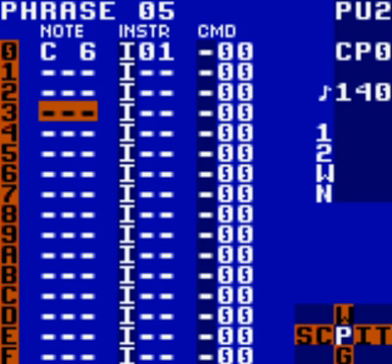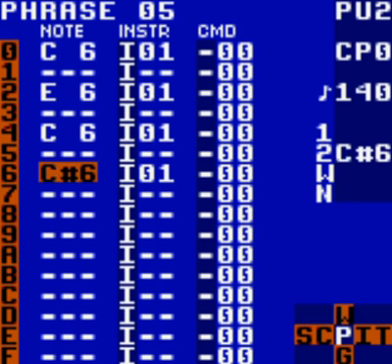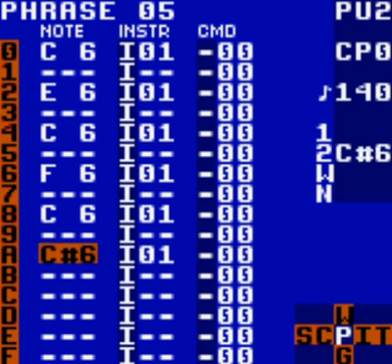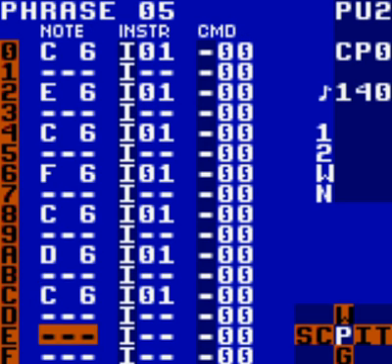Go down to 2, and we're going to make E6. 4 is going to be C6, 6 is going to be F6, 8 is C6, A is D6, C is C6 again, and E is A6.